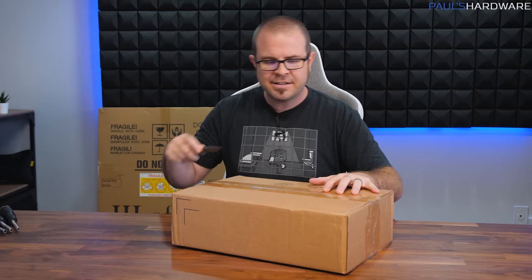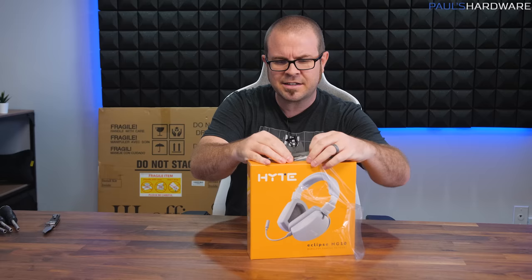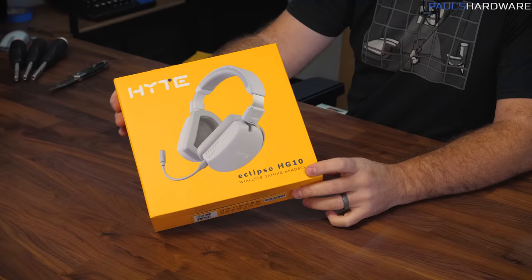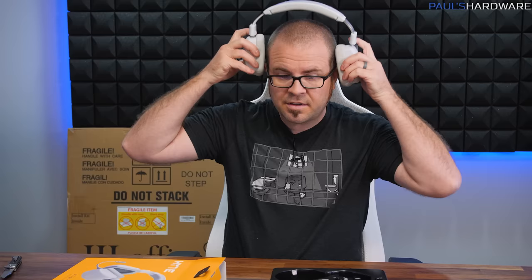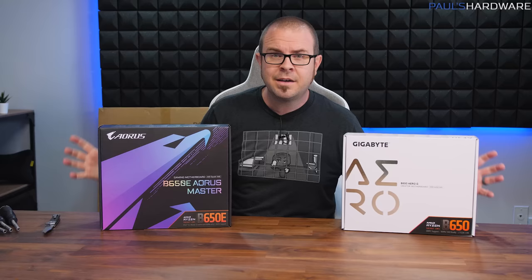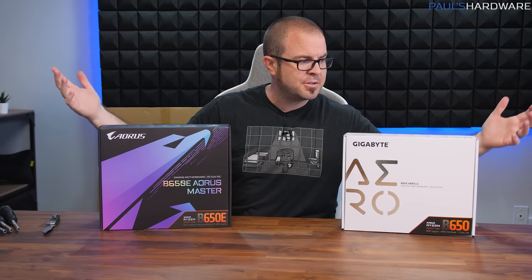Next up, we have a box from Haight. This one came quite some time ago and might be the box that's been sitting here the longest. It's a headset — the Haight Eclipse HG10. I did some pre-roll ads on it and only had a brief chance to try it in person. It's a perfectly fine headset, which is why I was okay doing the pre-roll ads, and they actually sent me one to try out at the same time. It has ear cups that can rotate to lay down flat, hence the lightweight packaging. It's got a detachable boom mic, an included wireless USB dongle, and a USB Type-C cable for charging.